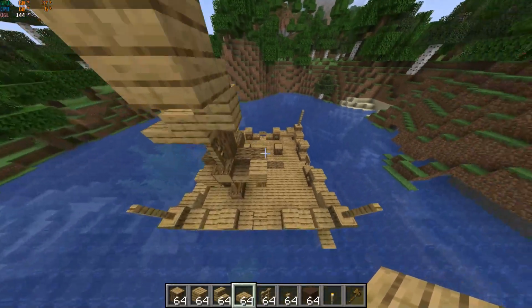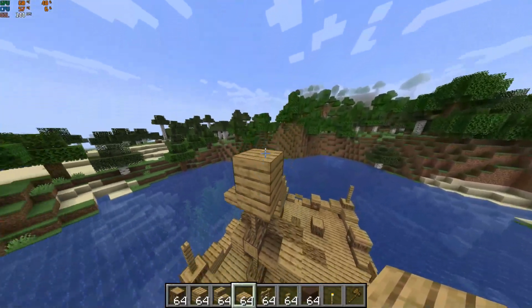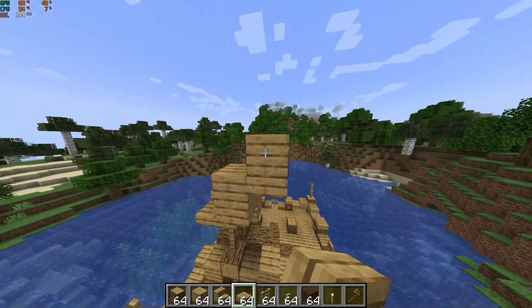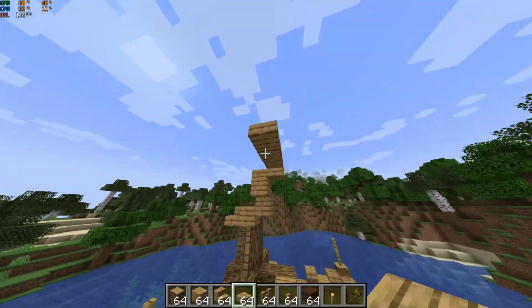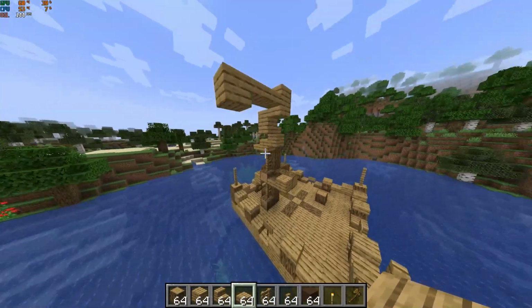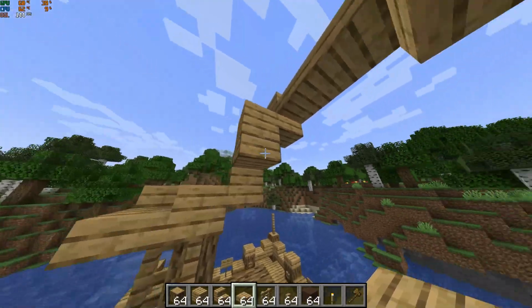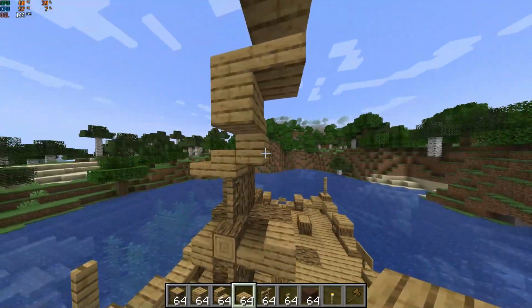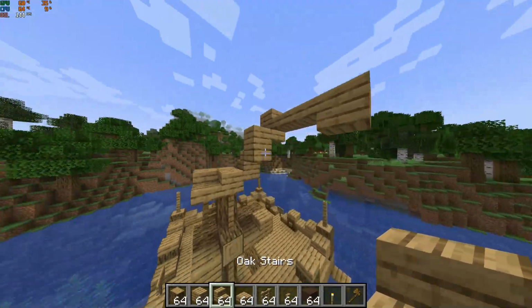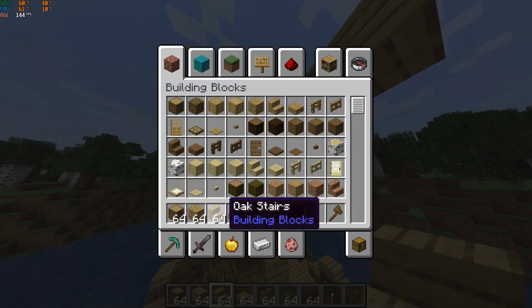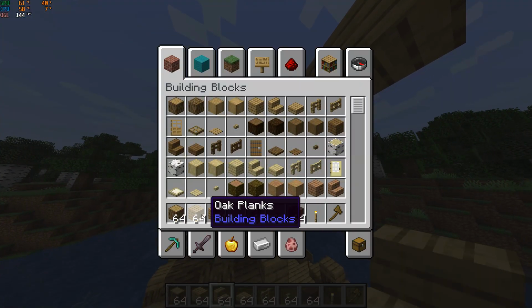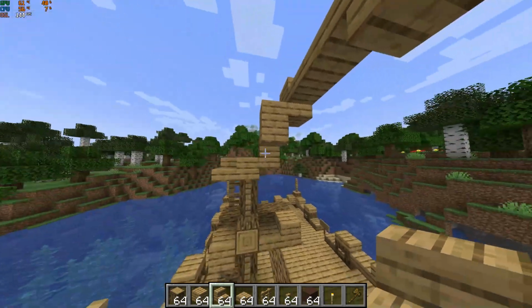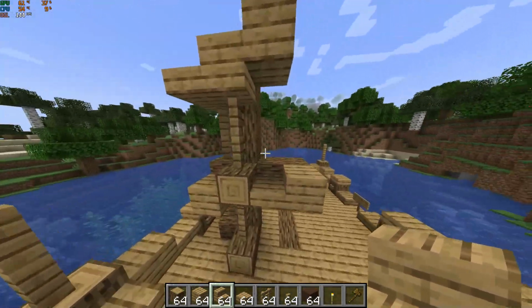And then remember always not to miss the center, so I'm going upward like that, and maybe like this. So as you can see, we can notice if we don't have enough details on the roof. So if you want to add more details, always remember to use the slabs, maybe stairs, or even planks. The logs are gonna be used for the fundamentals only.